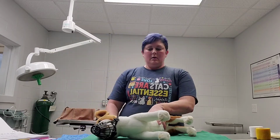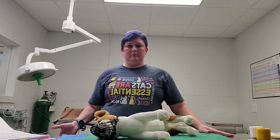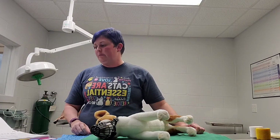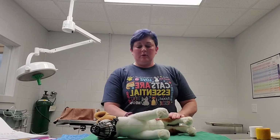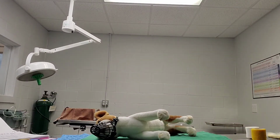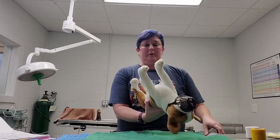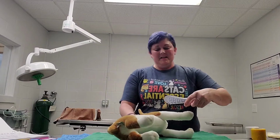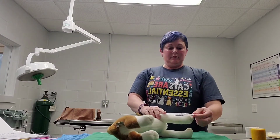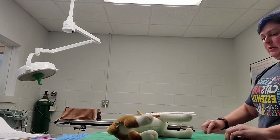Okay. All right. We're gonna just keep him flat. This table is a little off, but in order to get him transferred to the vet, we're just gonna do a modified splint. Ideally, we're gonna flip him over. Ideally, this would be just a tad bit shorter because we want the toes to be exposed.